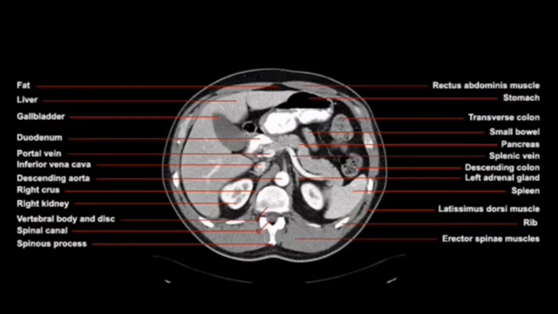This next image is very important and gives us a good view of several important structures in the abdomen. We can see just about all of the significant organs inside of the upper abdominal cavity. We can still see the liver here. This entire homogeneous structure is the liver. Inside and closely associated with the liver is the gallbladder here. We can still see a small portion of the portal venous system. We can still see the stomach, which at this point we're seeing the most distal portion, which is now more towards the central abdomen. We can still see the descending aorta. We can still see the vertebral body on the posterior side of the patient's abdominal cavity. We can just barely see a small portion of the spleen.